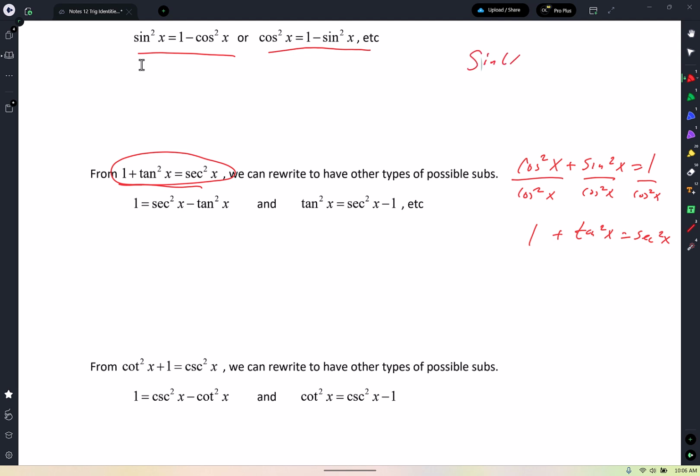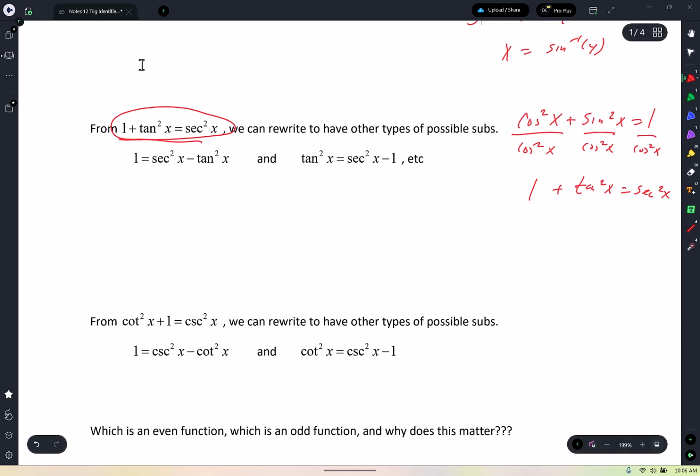Some of you are saying, how do I get rid of this sine here to get x by itself? To get rid of it, you got to do the inverse sine. X equals arc sine of y. So it's not sine times x, guys. It's sine of x. It's a function. Cool or not cool? Okay. So I think we're good with that.